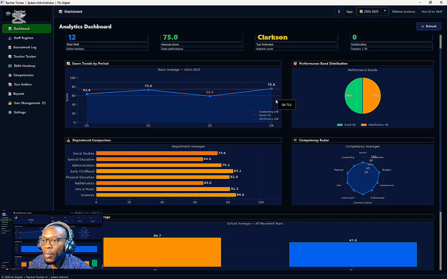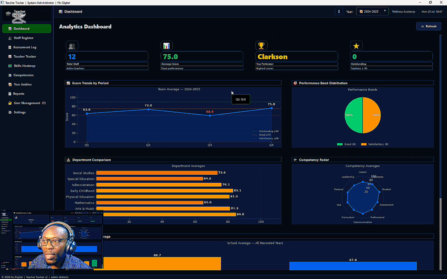So in this case, we are looking at sample data of 12 teachers, and the average performance of the entire team is 75%, and we have Clarkson as a top performer.